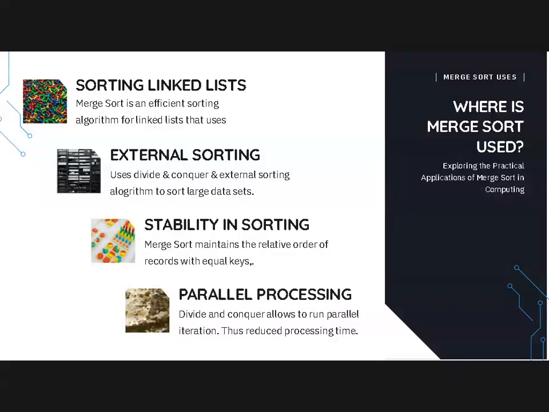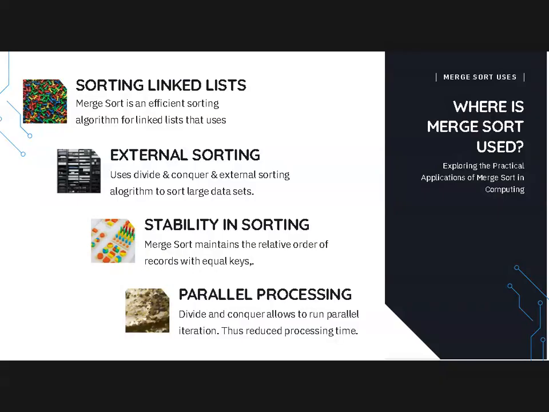Where can we use the merge sort algorithm? It can be very effective when you are implementing merge sort for a linked list. In a linked list, your data is stored in a discontinuous manner. So wherever your data is not stored in a continuous manner, you can go with the merge sort algorithm, and it is more useful as an external sorting algorithm to sort data in a large data set.